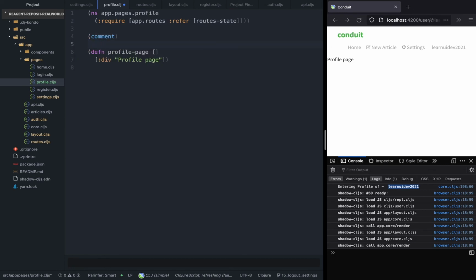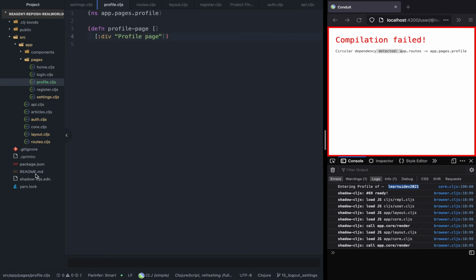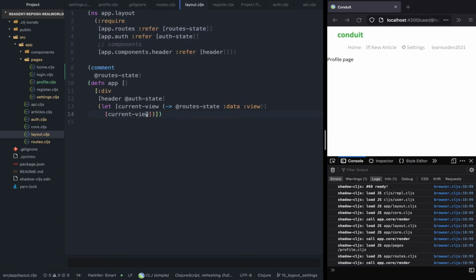This seems easy, right? Requiring directly, but we will run into an issue, and that issue is that now we have a circular dependency, right? Because we are requiring the profile in the routes page, and now requiring routes in the profile, so there is this circular dependency, so we cannot do this. So we have to delete this from here. Just wanted to show you, right? I believe in making mistakes. The more mistakes you make, the better you become as a developer. So you cannot directly require the routes, so we have to pass it inside the current view.